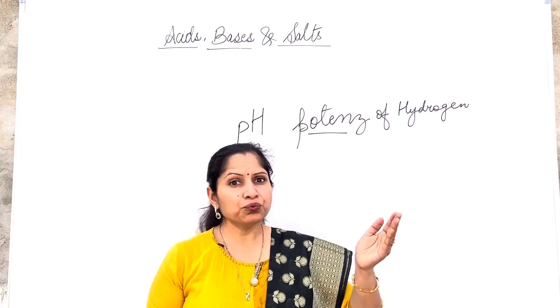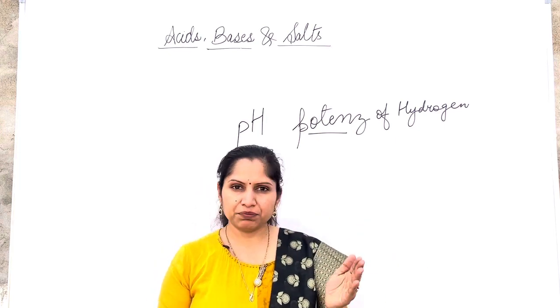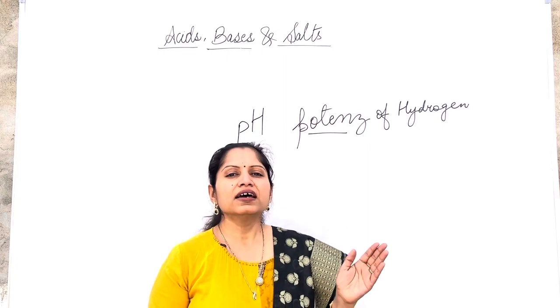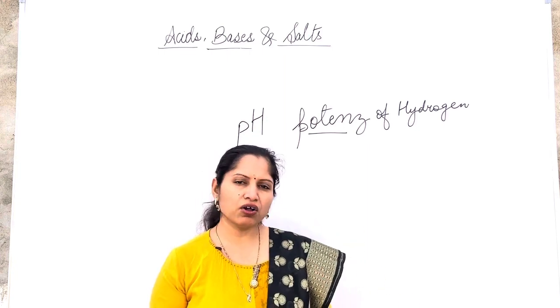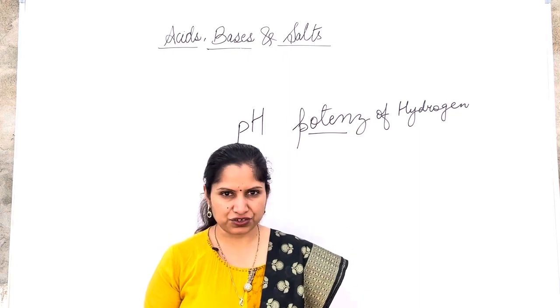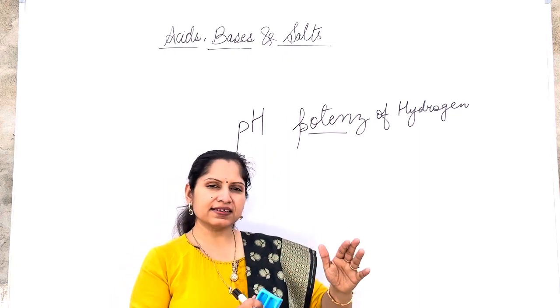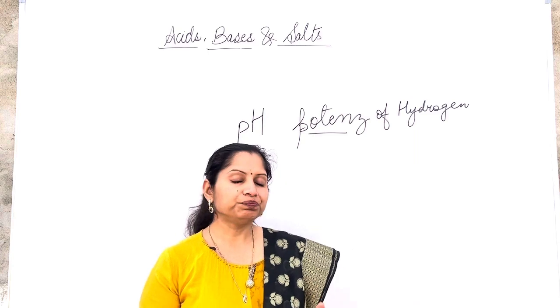So that acidity would be relieved by a base, and that base used for relieving the acidity is milk of magnesium. Okay, it is also known as an antacid. It's against acidity, so it's antacid.